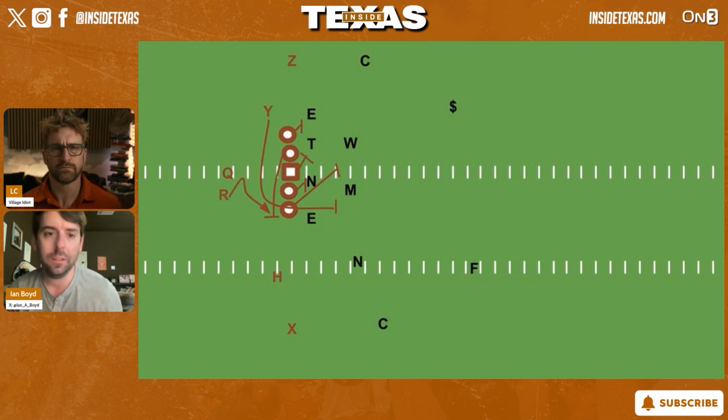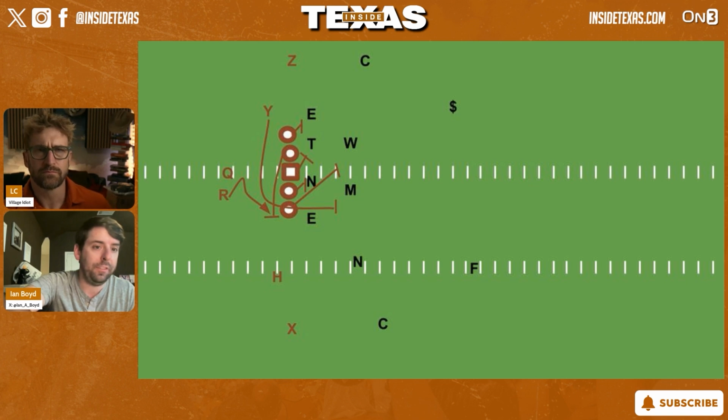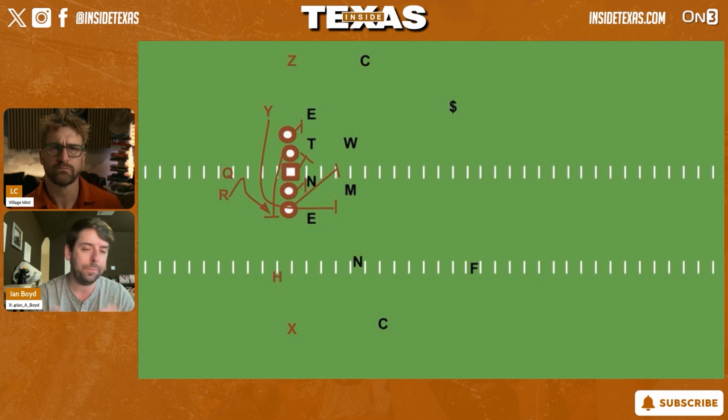Texas runs this all day, every day with the Y tight end, or if they play with two tight ends, maybe it's the other tight end that pulls. And so it's much like power, but you're running it to the weak side. If the defensive tackle aligns to the strong side, which is where the Y is, this is another benefit of counter, actually: a lot of times you're running it on the weak side of the defensive formation. So you might be running it away from their best defensive tackle, maybe away from their strongest linebacker, etc.